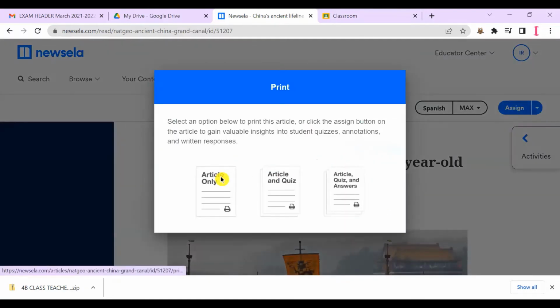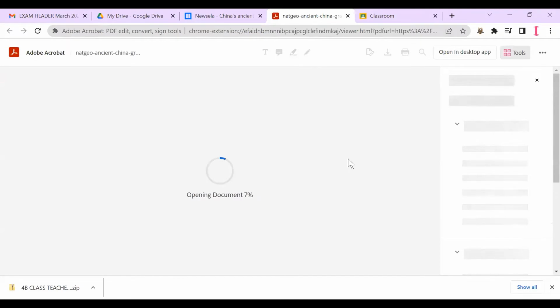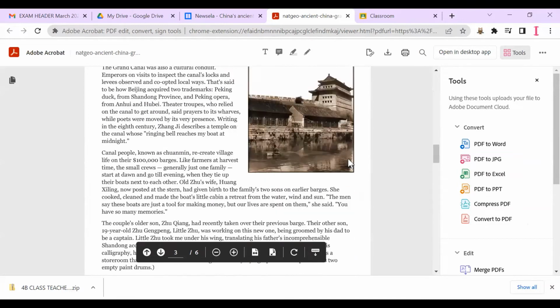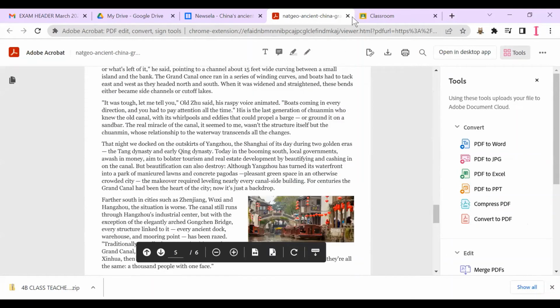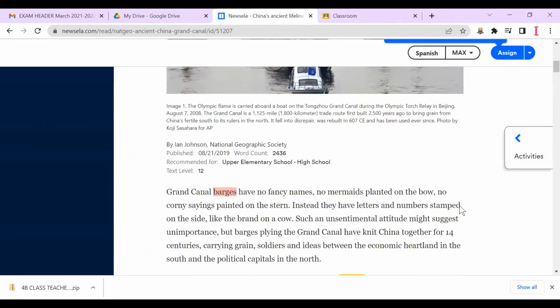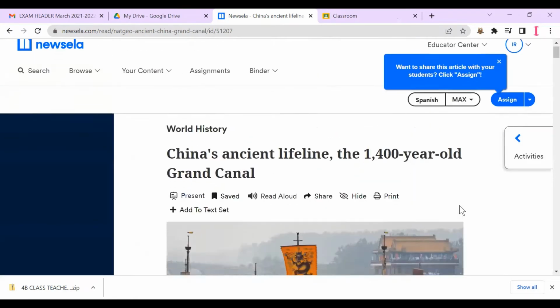And then you can also save it as a PDF. Okay, if you want to print, you can save it as a PDF. You can click like this and you can see a PDF is available. You can send it as a PDF also to your children. This is very nice actually. As a PDF you can send. So many articles are available in one app, in one website.